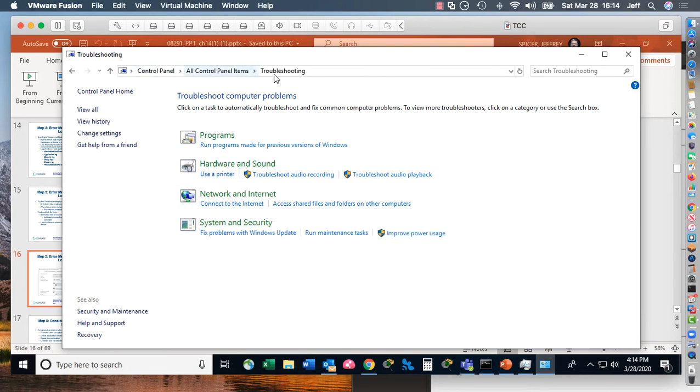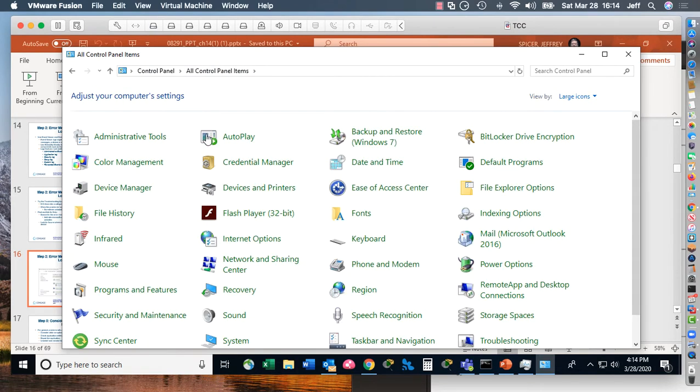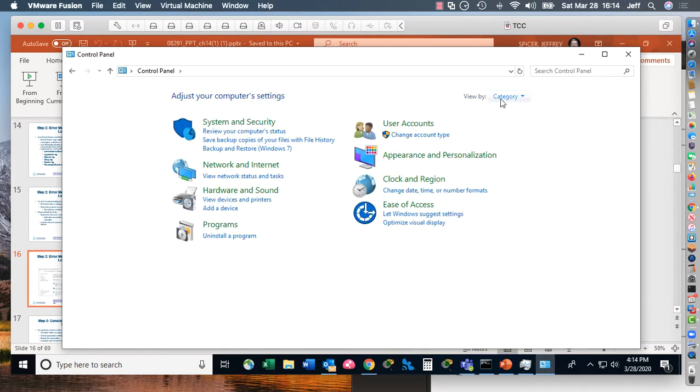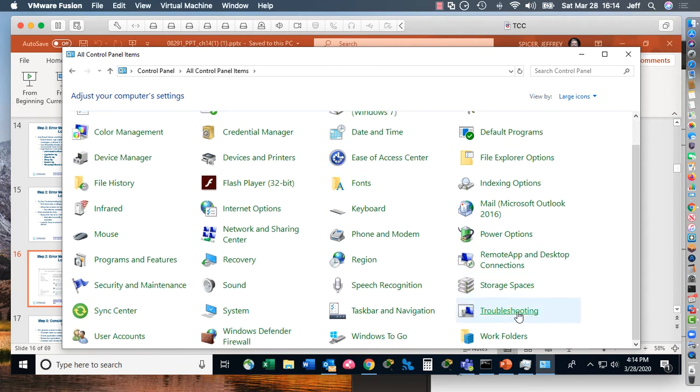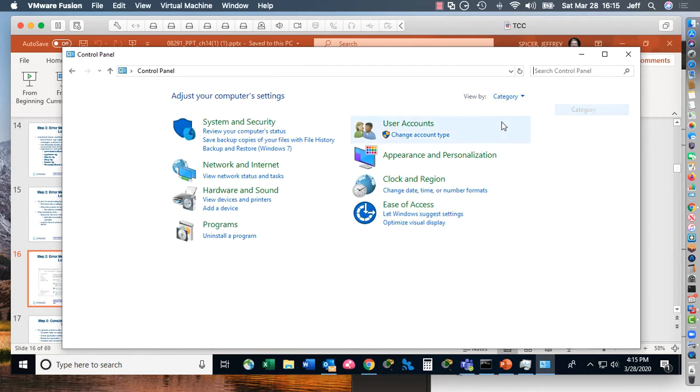And just go to control panel, control panel items, troubleshooting. So if we go to the home, once again, I did change from category view to large icon view and then went to troubleshooting. That's the easiest way to get there. You can go into the category view as well.